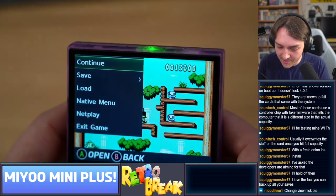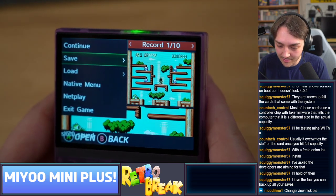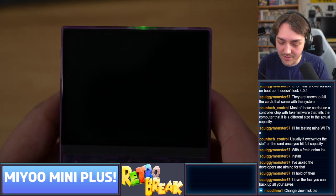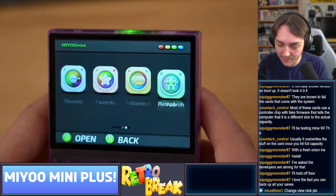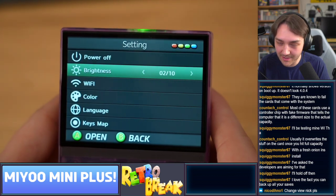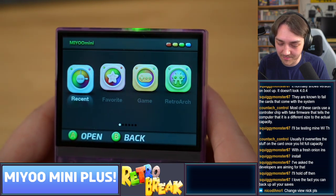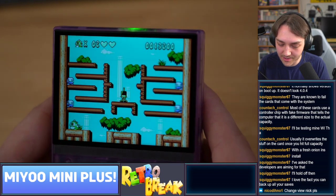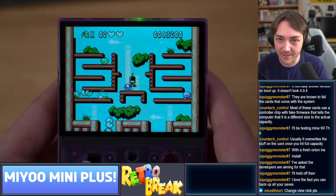There's no way of adjusting the brightness without actually quitting the game completely. I guess there's save state, so it's not too bad. But you do need to go all the way out into the main menu. Come out of all that, go across into settings, turn that down, go all the way back, I guess go to recent, and then play it from there. Oh wow, it did jump straight back into the game though, that was good. There you go, you can see it a little bit clearer now.